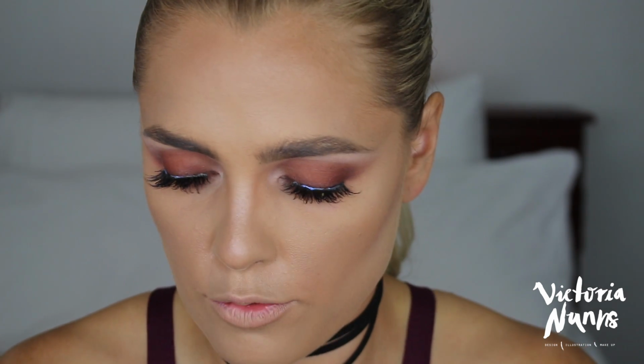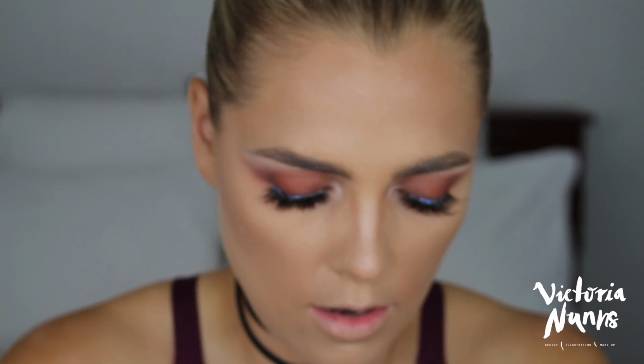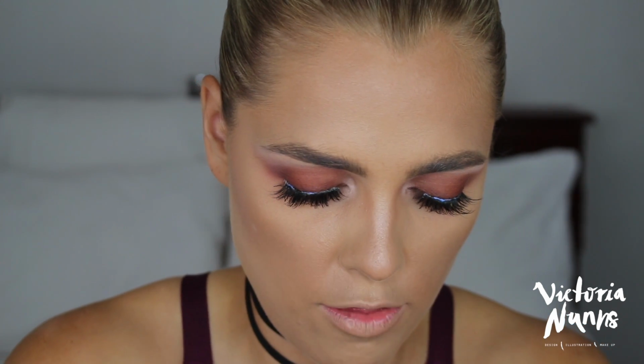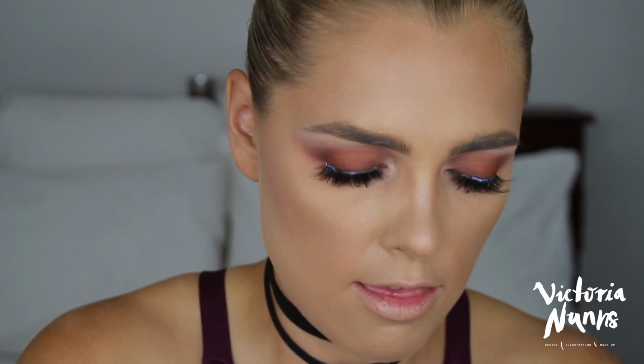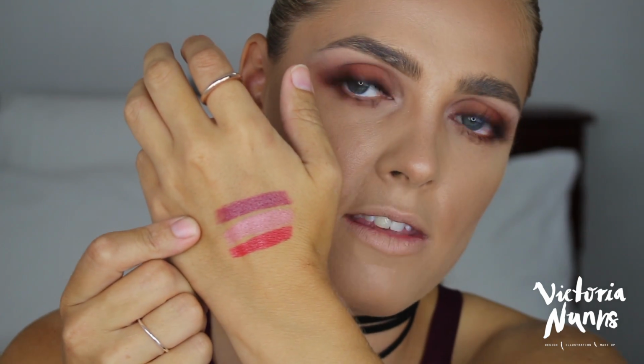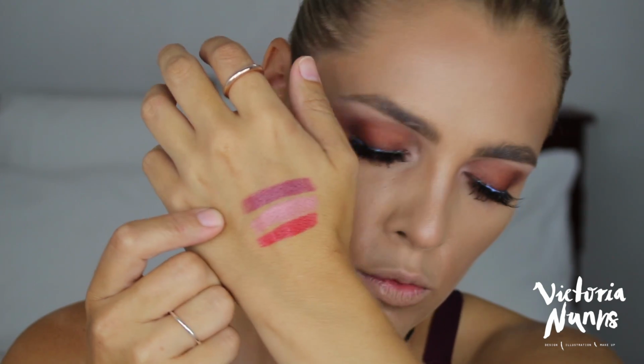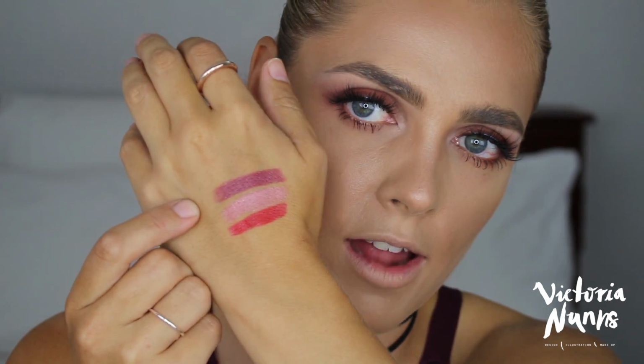This one here is called Rouge Rum Punch, and it is a beautiful purpley brown violet, I would say. So definitely more suited for someone who has cooler undertones with the purple underneath. You can see that it's more of a purple shade. I mean, this is going to also suit a variety of skin tones, but someone probably on the more neutral, cool side will suit something like that.